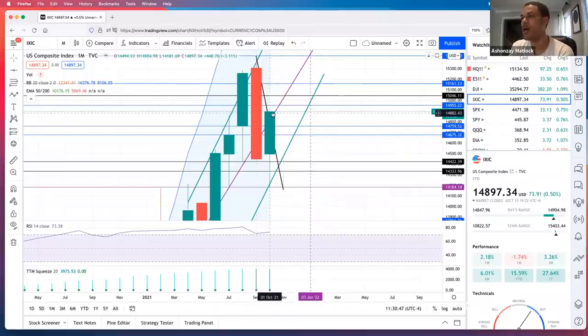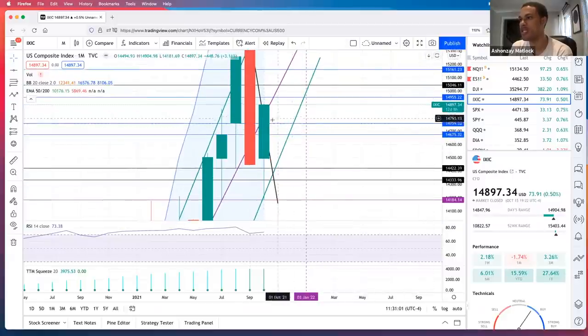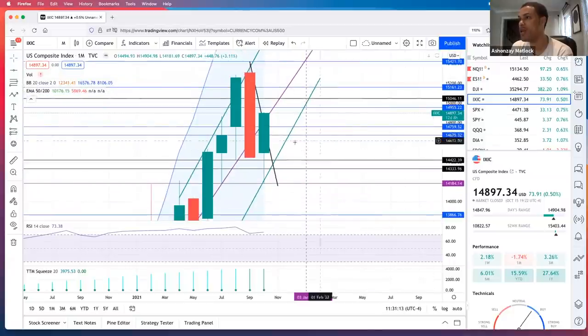So while October is looking like a very bullish month, we could reverse these last 2 weeks and come back down. So if we were to reverse a little bit, support would definitely be here at 14,760. Then our next area of support is going to be in this gap area, which is basically this monthly close on July. So that gives us 14,675. And then our final area of support would approximately be in this area where we open, which is 14,500.